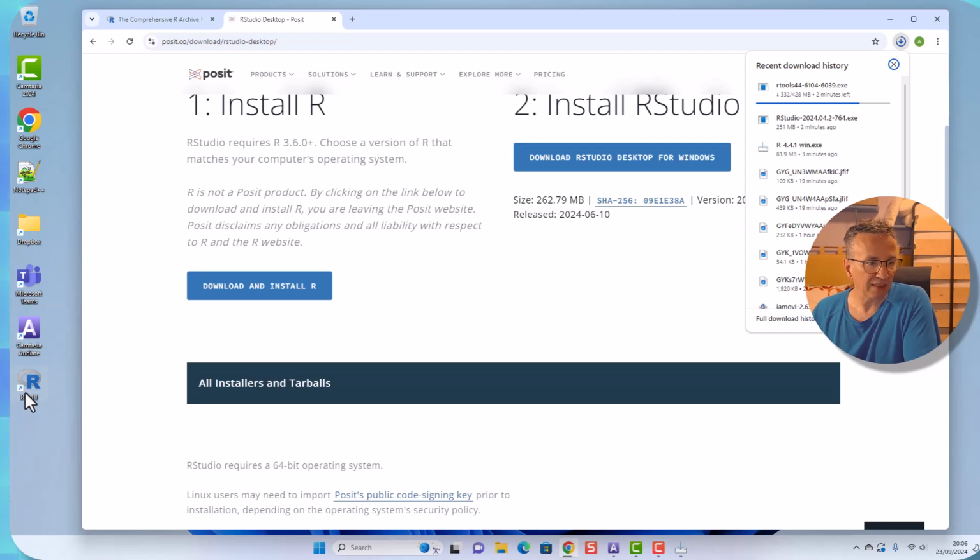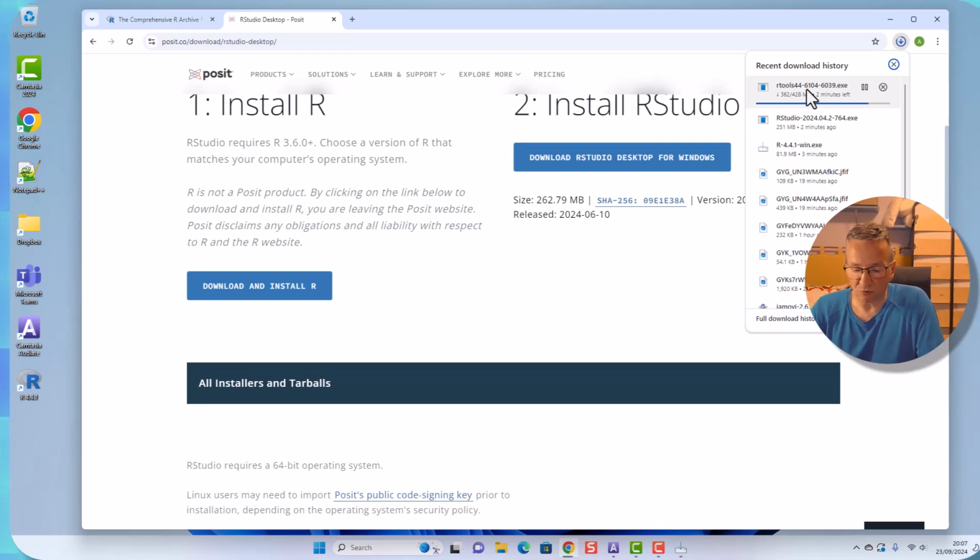So R's completed the installation, and I've got a link there, and I should have one on the quick access as well. Now I'm going to just wait and let R Tools finish its downloading before I install RStudio, because I want to install it in a specific order. So first R, then R Tools, then RStudio. So R is the executable program which will do the statistical analysis.